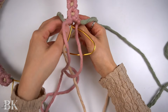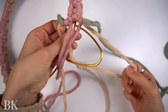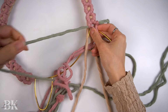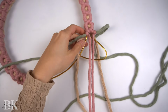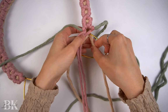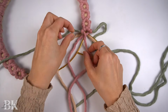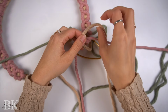So here's the part where we switch over the cords on both sides from behind. So the left cord here was from the right side, and then the right cord is here on the right side, and this time I'm going to pull it up through the ear. And now you can use these cords to attach onto the middle two paint cords with half hitch knots.